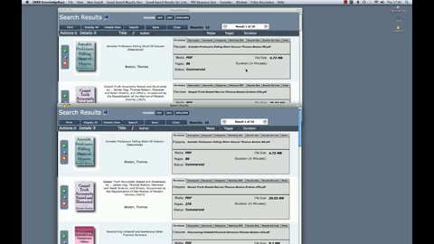We actually have the capability of saving a search result set, which could be the result of quite a bit of effort in searching the knowledge base, and we can save that under a meaningful name and have it accessible for future use. Let's see how that works. I'll go ahead and close one of these screens.